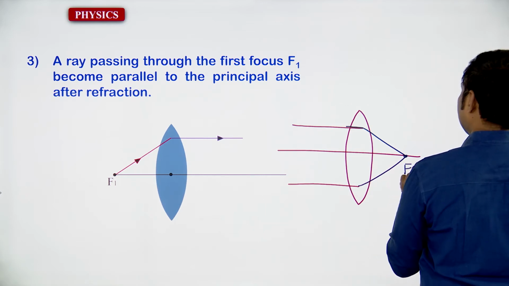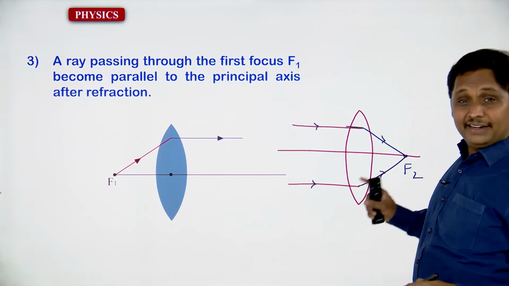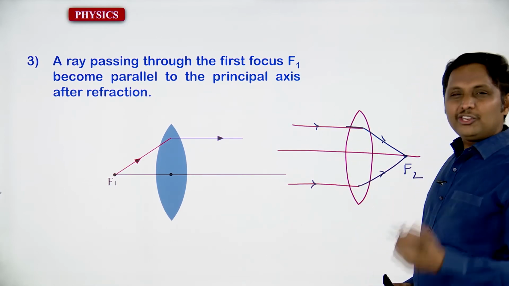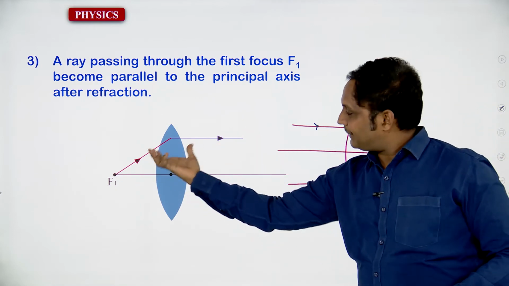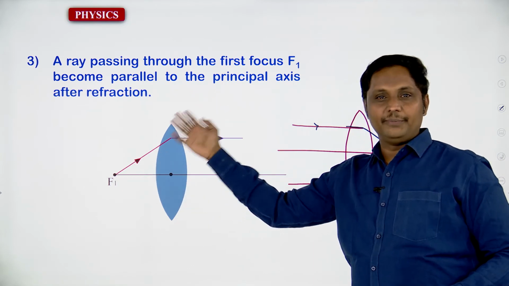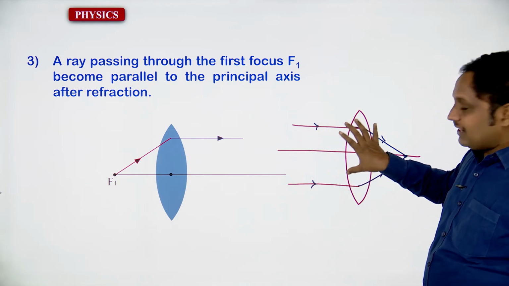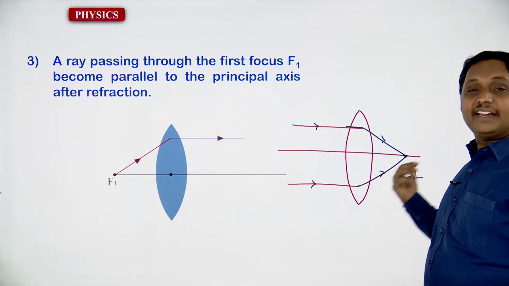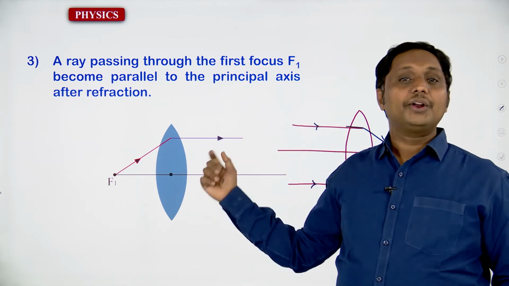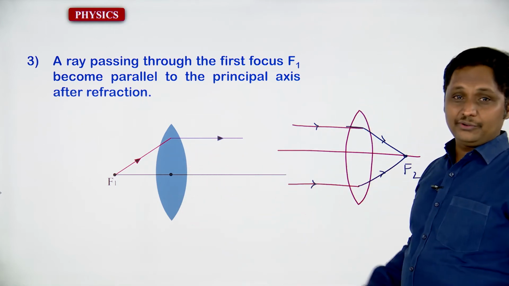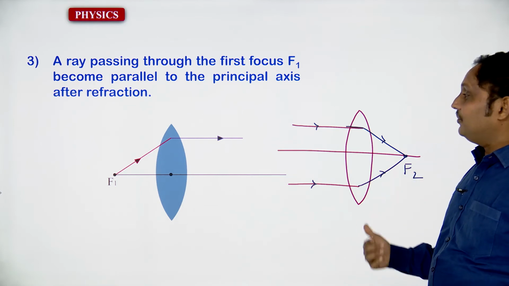Yes, this is going to be F2. The incident light rays, after refraction, will meet at F2. It is very clear. If the light rays originate from F1, the first principal focus, they become parallel. But if you have seen, when these are parallel light rays, after the refraction they meet at the second principal focus. In the case of the first principal focus, they are appearing as originating from F1. We would like to make this the first principal focus and this the second principal focus. We have to confirm, this is very clear.